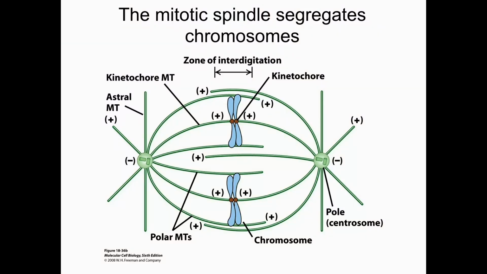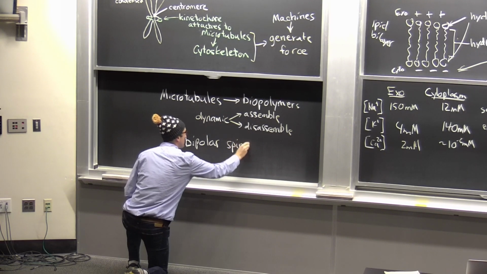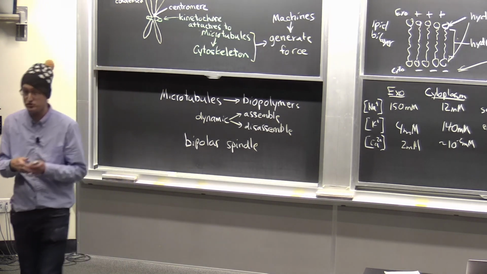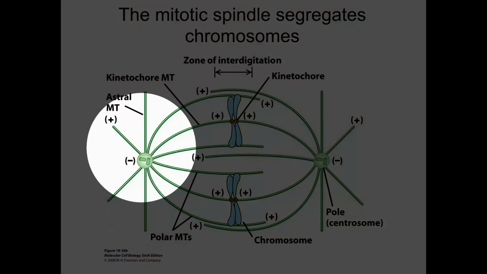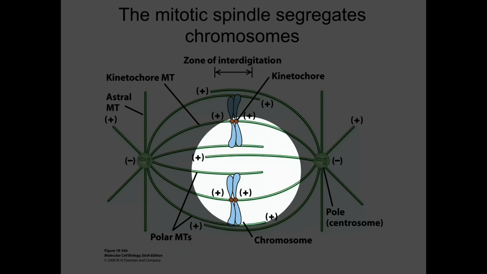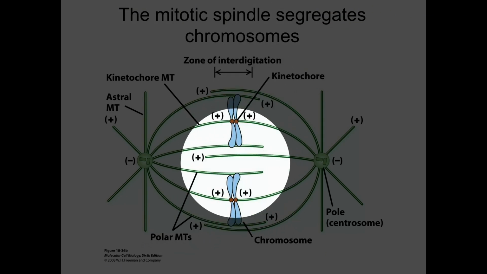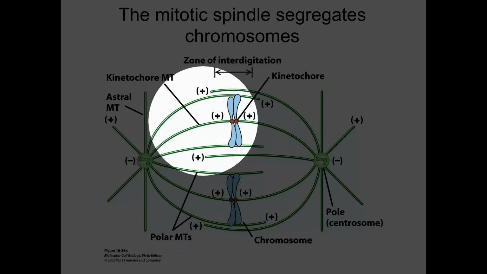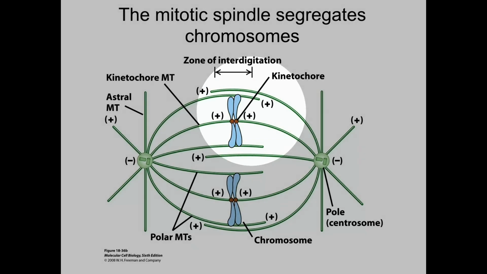So during mitosis, the way this system is set up is there's what's known as a bipolar spindle. I'll just write that down. We'll come back to it in Friday's lecture. There's a bipolar spindle. And the bipolar spindle is made up of a number of microtubules. So here you can see there are two poles, here and here. And in the middle, along the equator of the cell, the chromosomes will line up. There are just two chromosomes here. And you can see how microtubules reach out from the pole and attach to both sides of that chromosome.